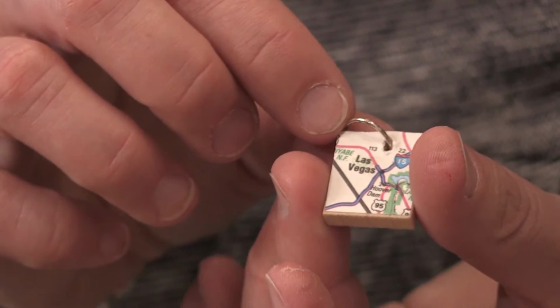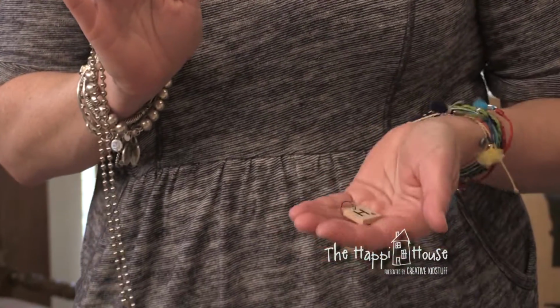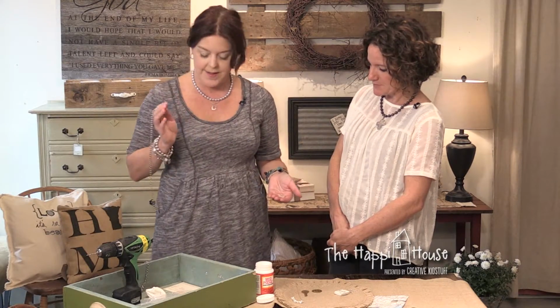my Las Vegas. So cute. It'd be fun to even just have girlfriends over and have different parts out and different chains. Now I don't feel like I'm equipped to make something like this quite yet. Not yet, but you could get there. It's just about opening the door, finding some simple tools, looking at things in a different way, and using parts that you have. I think it's great.